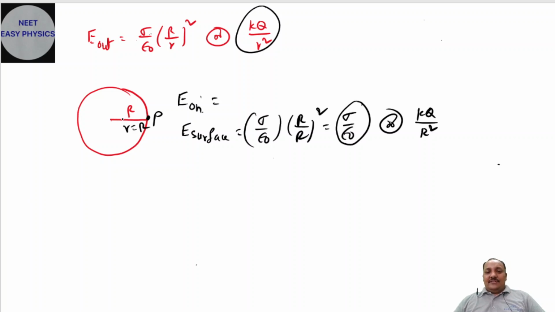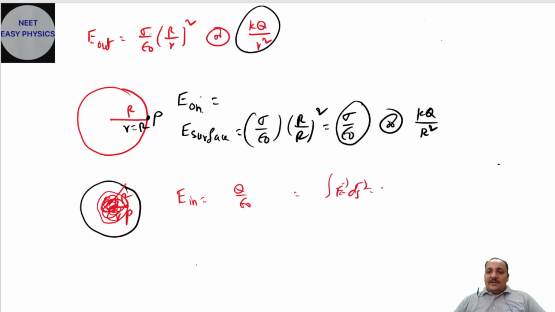Now, within the surface, if you are going, this is point P, this is R. R is radius. But what we said inside, if you want to draw Gaussian surface, there is no charge inside this. Therefore, E inside, if you are taking according to Gauss law, Q by epsilon naught, according to this formula, E bar dot ds bar is equal to Q by epsilon. But there is no Q inside. Therefore, inside electric field is zero. Inside the conductor, so electric field intensity will be zero.